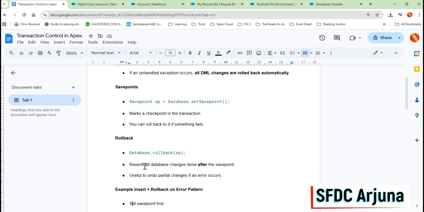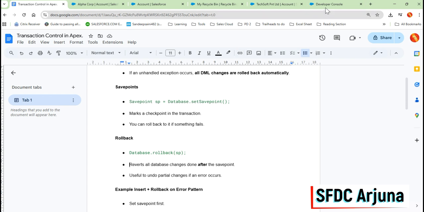Now what is rollback? This is the syntax, and rollback reverts all database changes done after the savepoint, up to the last savepoint.